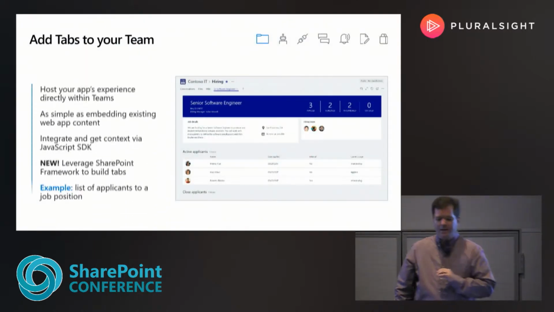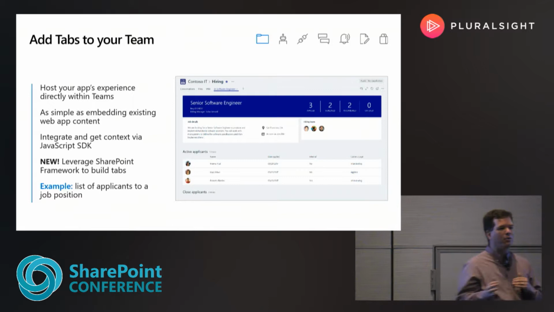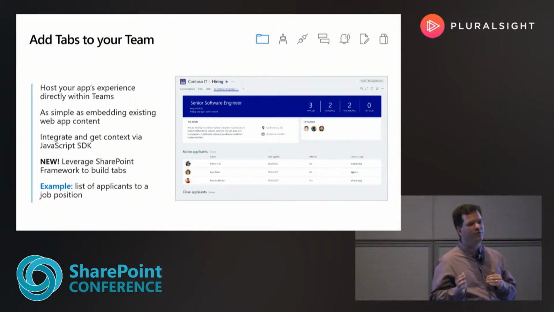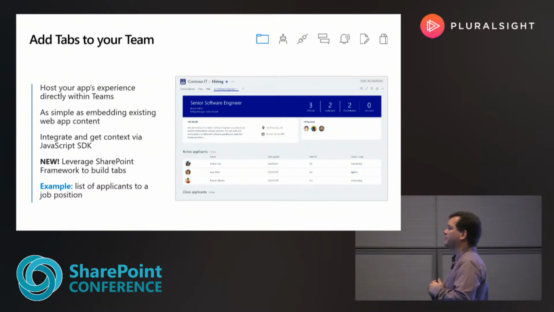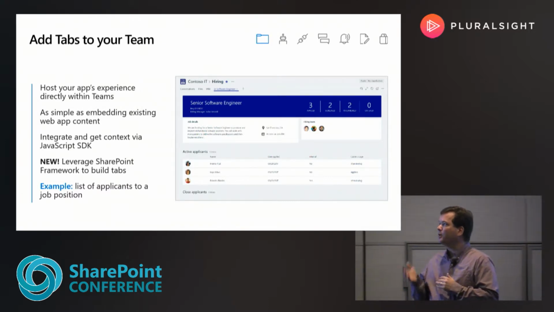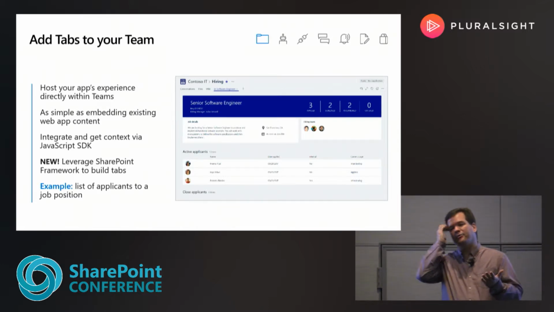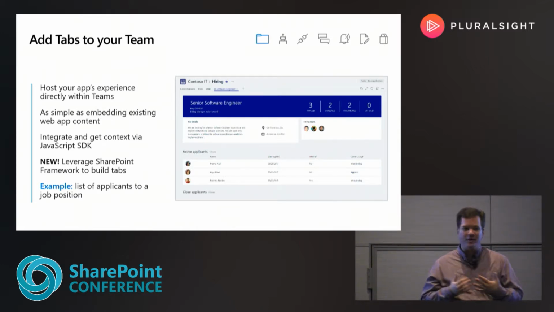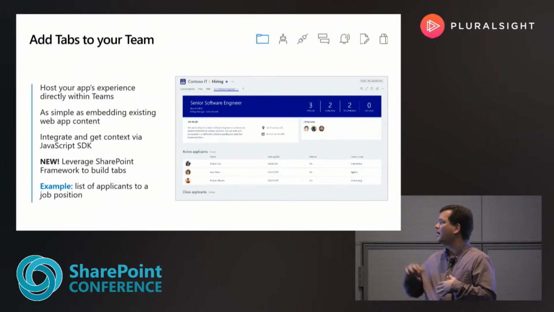So that's Microsoft Teams. Again, it is really designed to be highly customizable. There are a number of other ways to customize it beyond the tabs that I just showed you and the bots. The tab is probably the foremost way to customize it. Behind the scenes, when you're building a tab, a tab is just a website. So we're just taking maybe an existing website or existing tool and hosting it inside of Microsoft Teams.